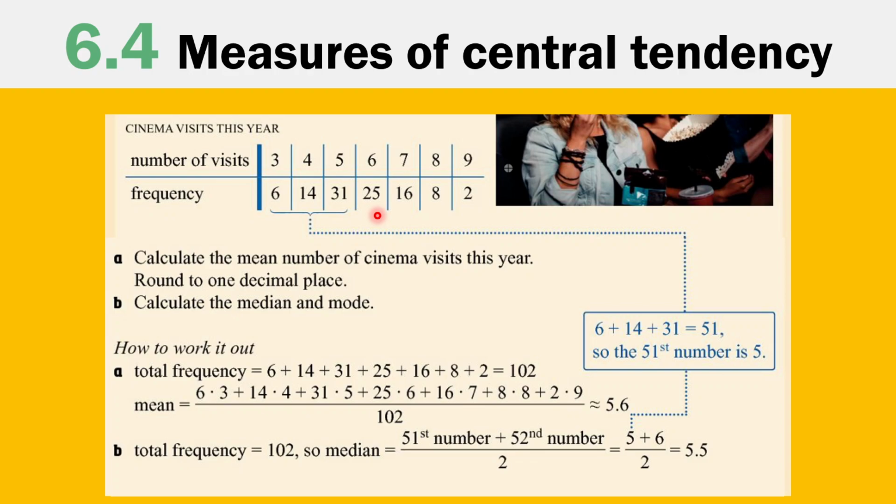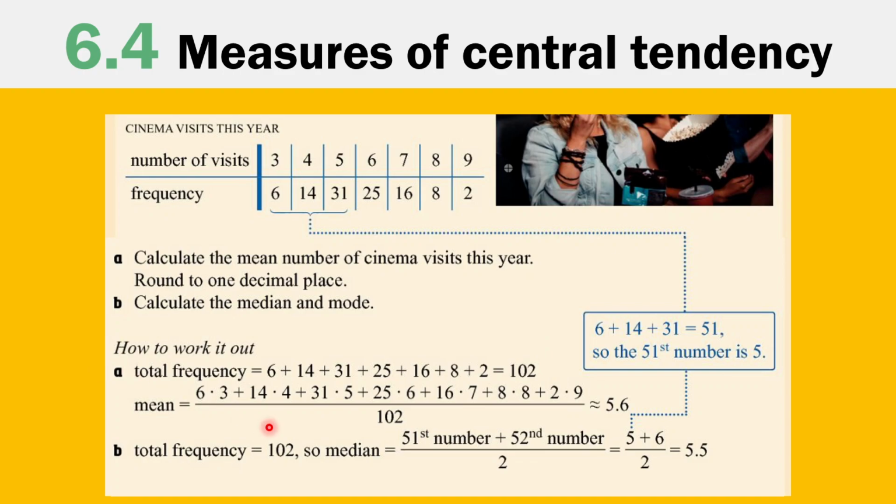Okay? So first of all, know what the total frequency is. If it's an even number, you have to take the 2 middle numbers and divide by 2. If it was an odd number, then just take the middle number, right? Then I would just take 51, because then there are 50 lower and 50 higher.